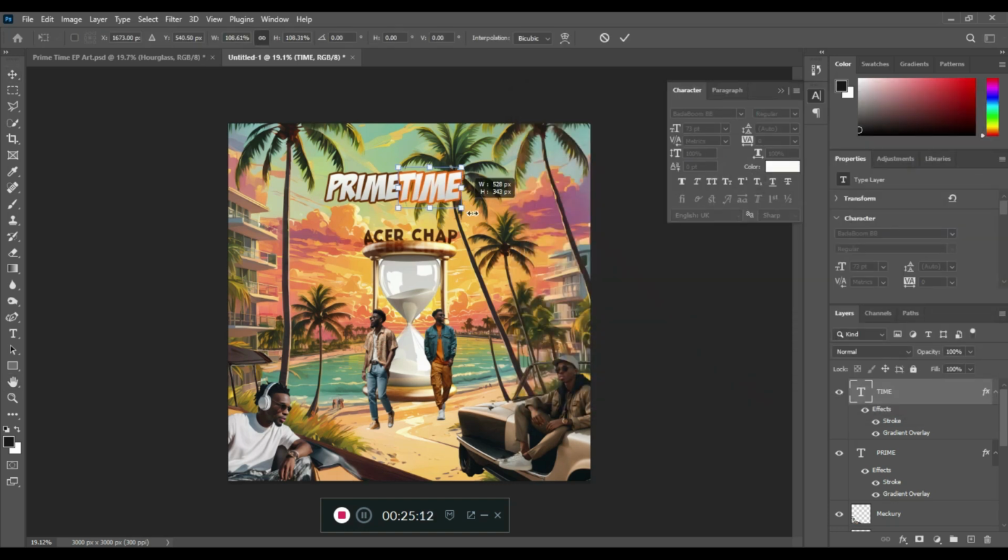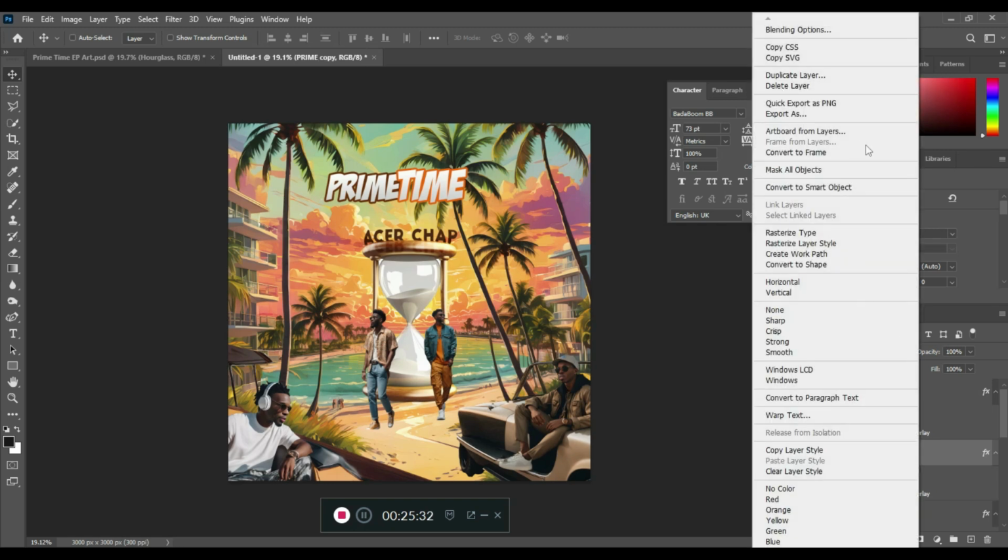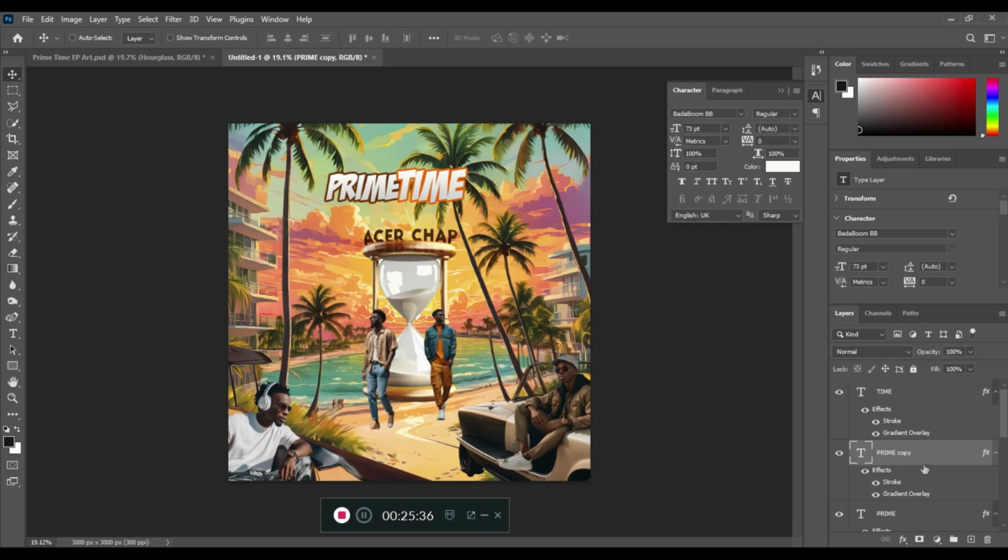And scale up the text a bit, slightly bigger. Move to adjust the position. So we duplicate prime again for the deluxe. Ctrl J, or you right click and you click duplicate there.